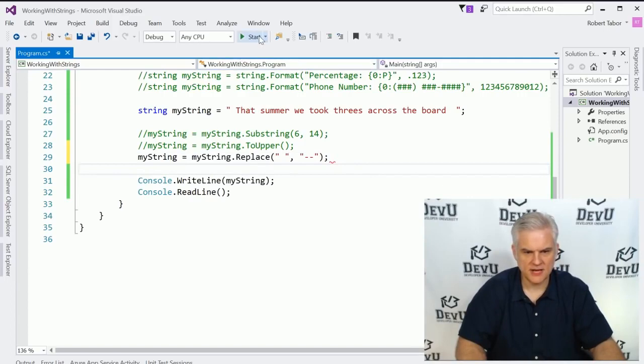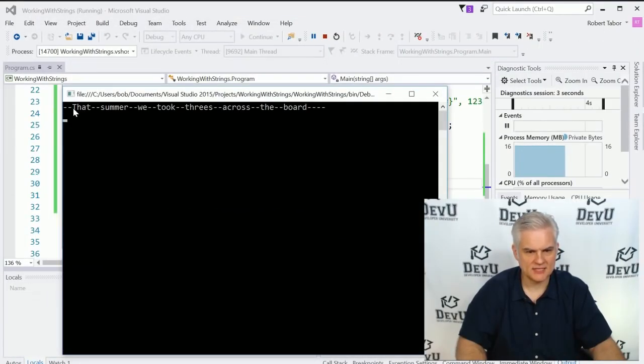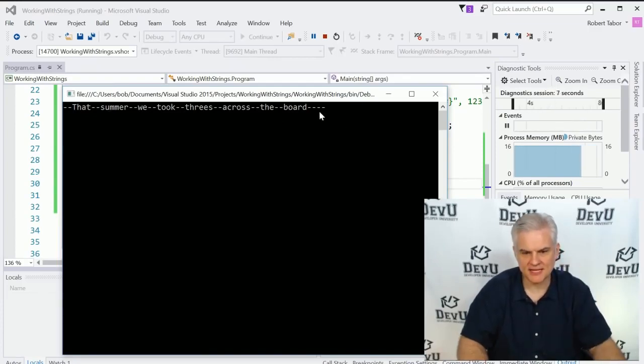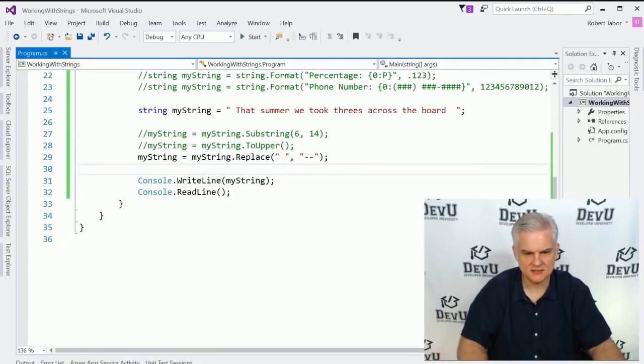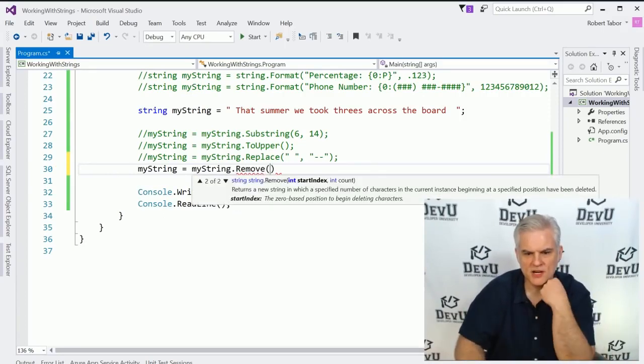All right, so now when we run the application, you can see that we get double dashes instead of our spaces. It makes it more obvious that we had some spaces at the beginning and the end. All right. We can also say my string equals my string dot remove, and we can remove a number of characters from our string.